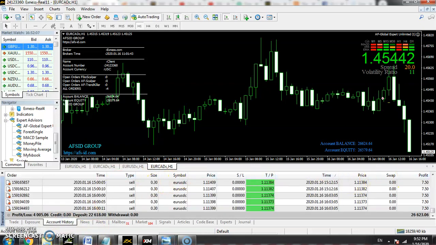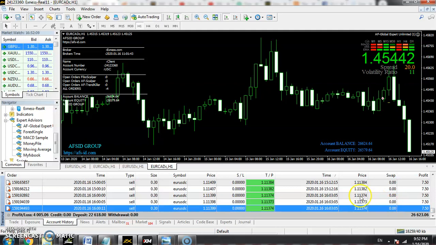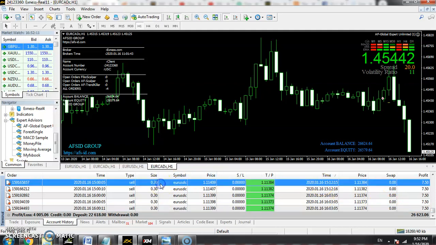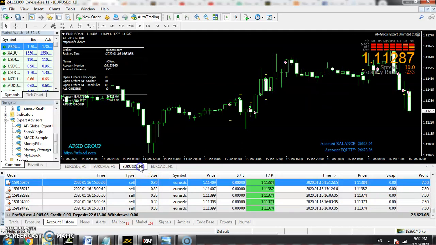Okay guys, now you can see today we have seen the range of profits. Now you can see that I am here on a Euro USD chart. You can see it has taken maximum sell positions today. I am testing it in a different way, but right now with the recommended setting of 0.30, it has taken several sell positions here, and you can see we have a big drop on Euro USD.